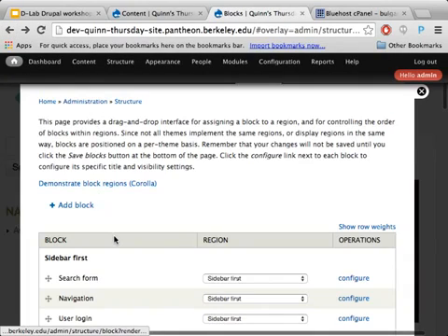Honestly, I tend to prioritize regions when choosing themes. Some themes on the page on Drupal.org will describe what regions they have. Sometimes you just have to install it and then hit the view block regions and see what it's got.